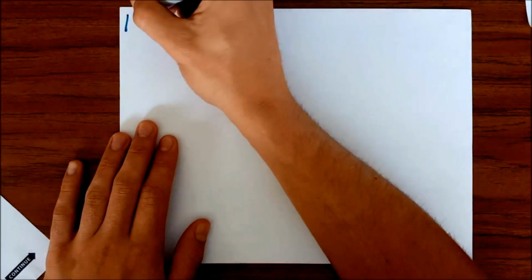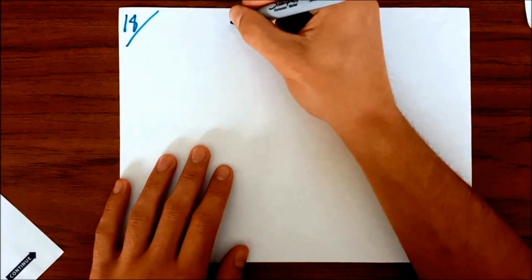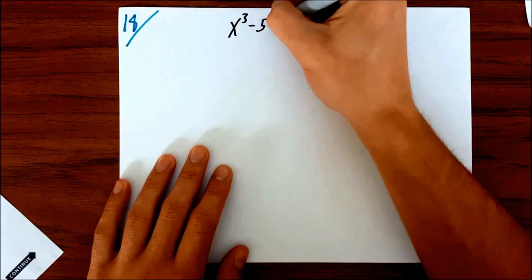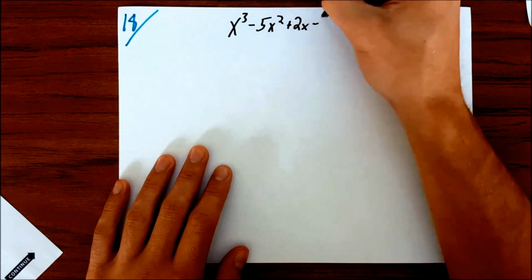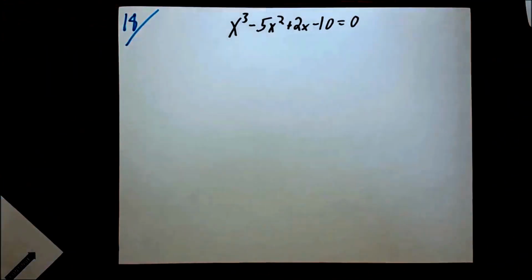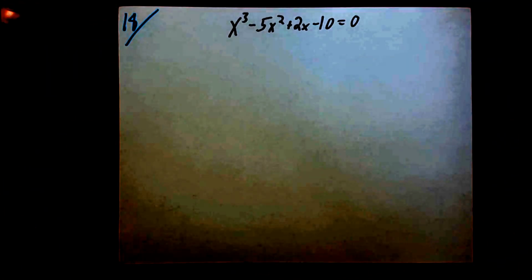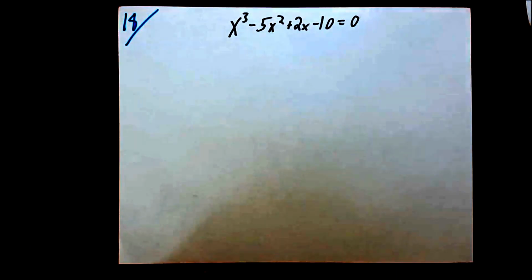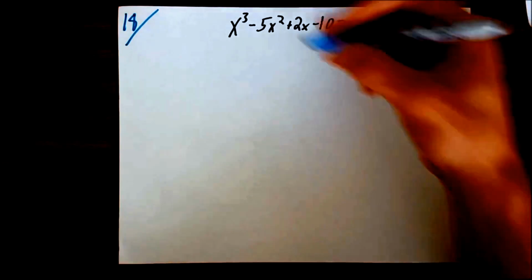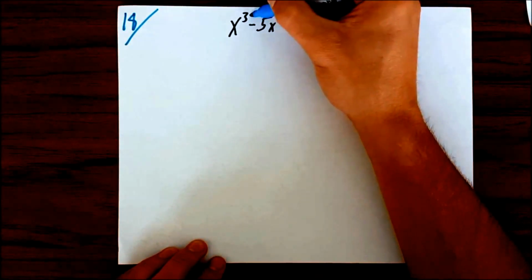Now then, let's get on to 18. Oh, this was a fun one. Alrighty, and now you have an equation, x cubed minus 5x squared plus 2x minus 10 equals 0. I'm pretty sure that the formal solution suggests factoring this or dividing it. If you forget those things, all hope is not lost. I forgot how to do it, and I don't think that you should be forced to remember those ways of doing it. What you should remember is this is a cubic equation. It's to the third power, so it's cubic.